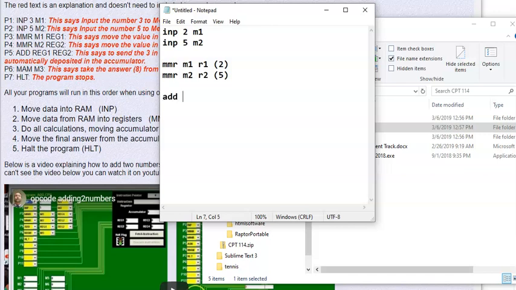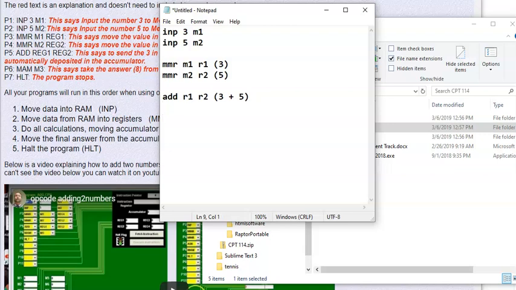And I want to add register 1, which is the 2, and register 2, which is the 5. And if you want to put parentheses out here and do 2 plus 5, just to remind yourself, that's fine. That answer is 7, and that's the final answer. So 5 and 2 is, oh, I'm sorry, I did the wrong number. Okay, so 3, sorry about that. 3, I didn't remember it being 7 before. So that answer is 8, and that's our final answer.